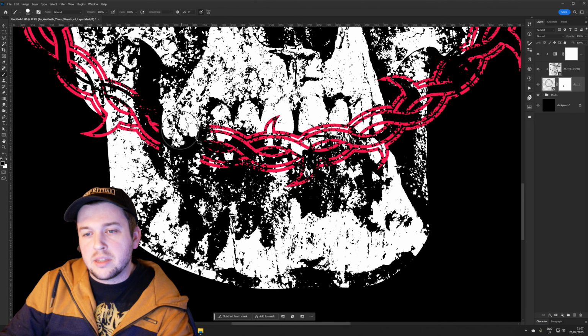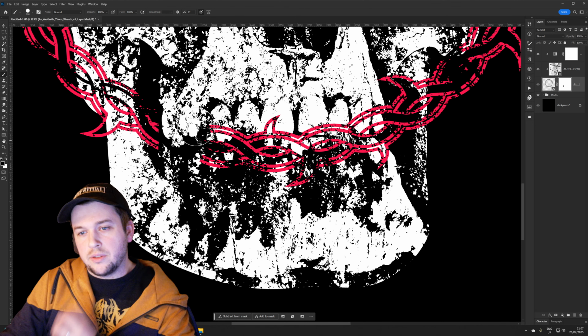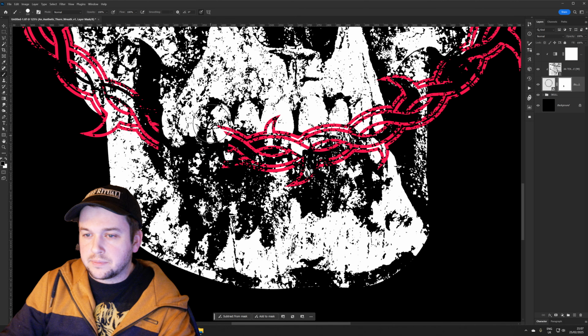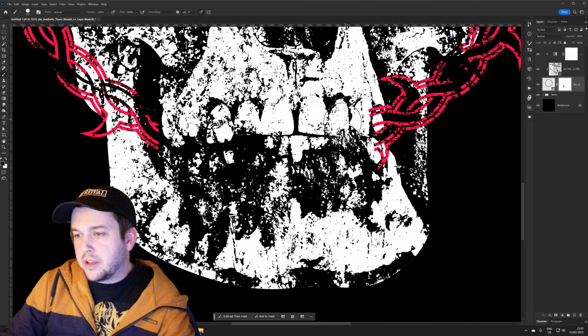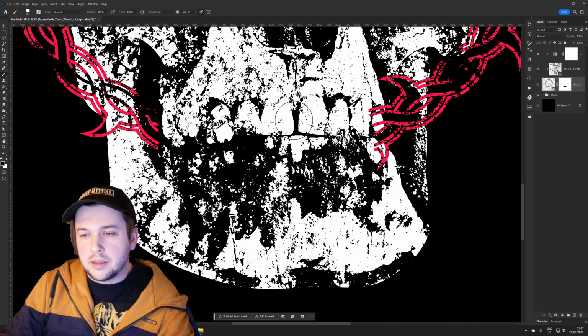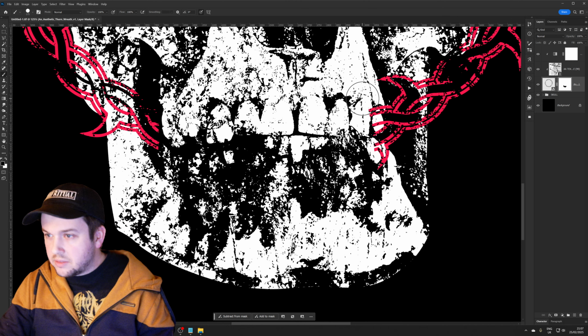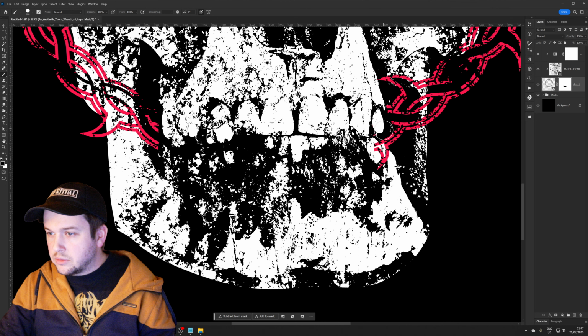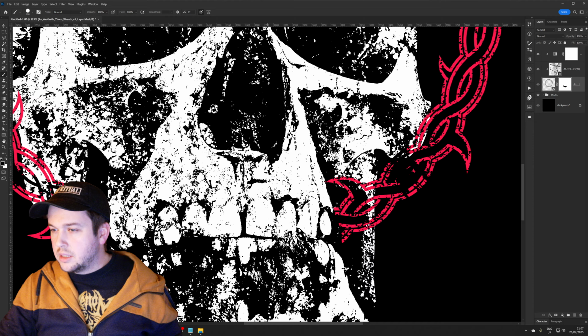It can go into the black a little bit because that'll be like shadow, the shadow of the edge of the teeth. Brush out all that area that's definitely behind the teeth, and again, similar on this side, brush out the element that goes behind the teeth.